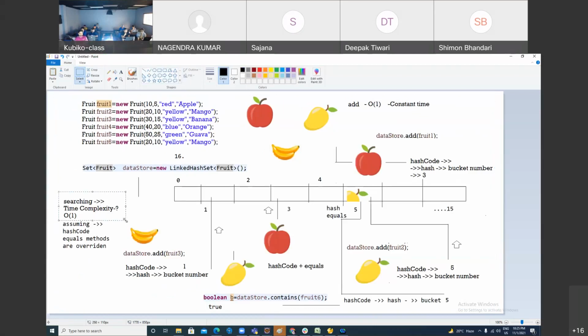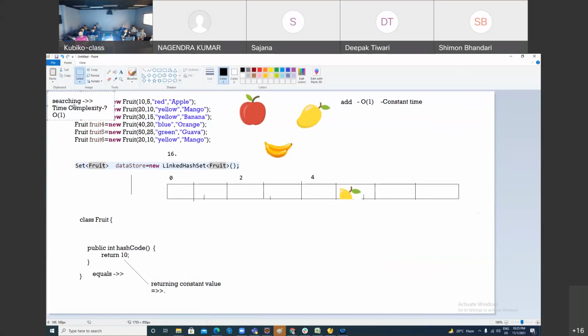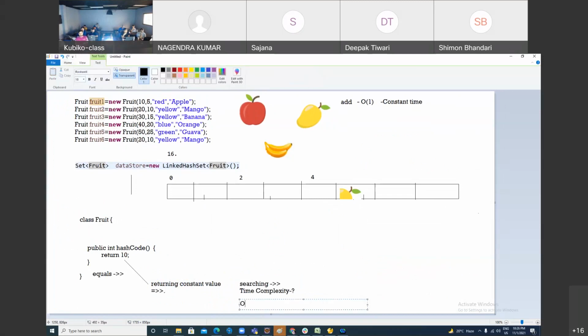So tell me. If you do like this and you want to search one element, if somebody asks this question, what is the complexity of it? The answer is big O of n. You need to know why. Because your set is not behaving as a set. Are you with me?